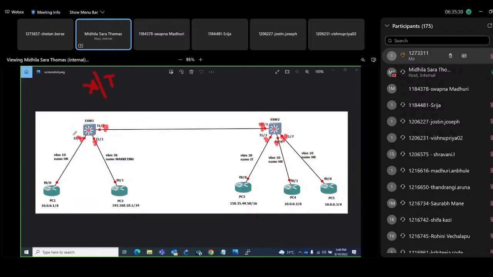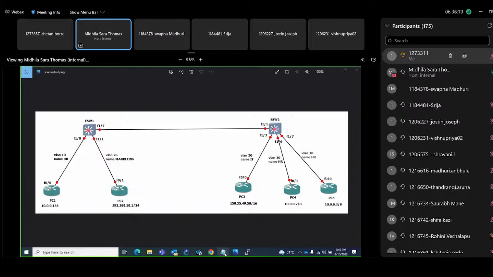But now you have a doubt: which port should I give as access mode? Which port should I give as trunk mode? Can I give a port as both access and trunk? No, it is not like that. Guys, tell me, via this link between the host and switch, how many VLANs will be traveling in this link? Between the switch, this one interface and PC, how many? Only one VLAN traffic, right? Only one. So this is configured as access mode.